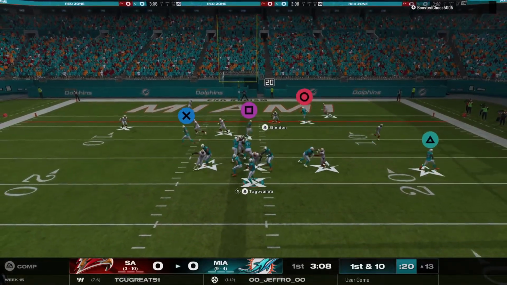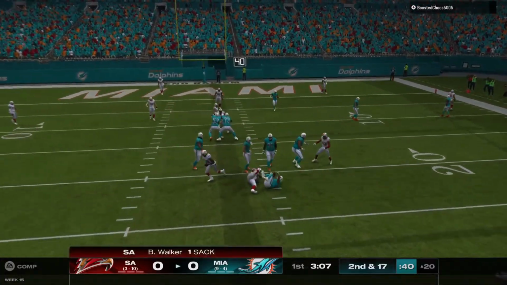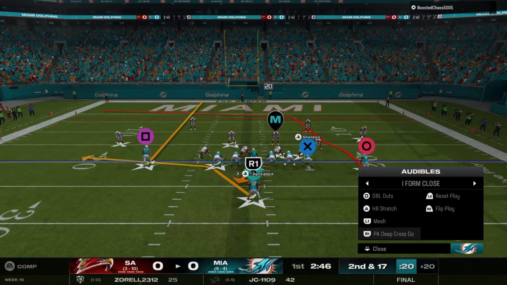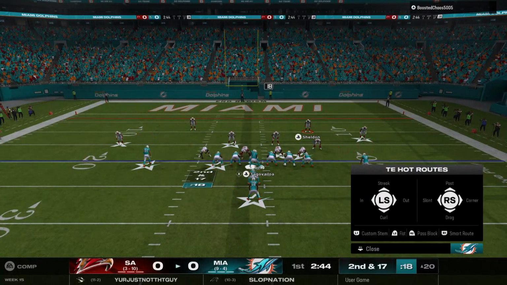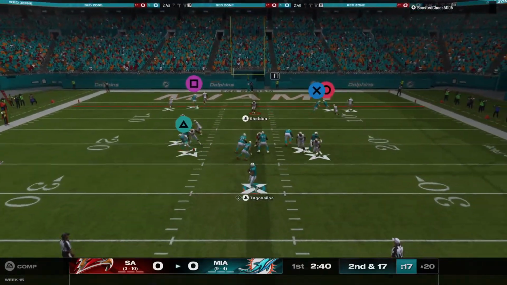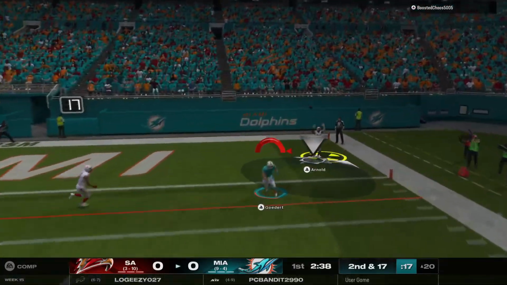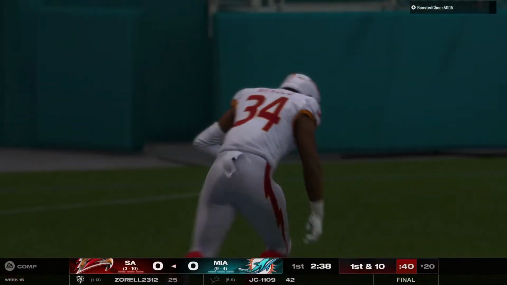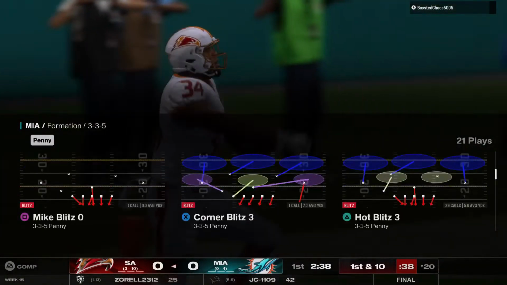To throw is Tua. And he's going to be taken down back at the 20-yard line. Work to do now as they come up on 2nd and long. Play action. Tagovailoa. To the end zone. It's intercepted. Picked off by Terrion Arnold.